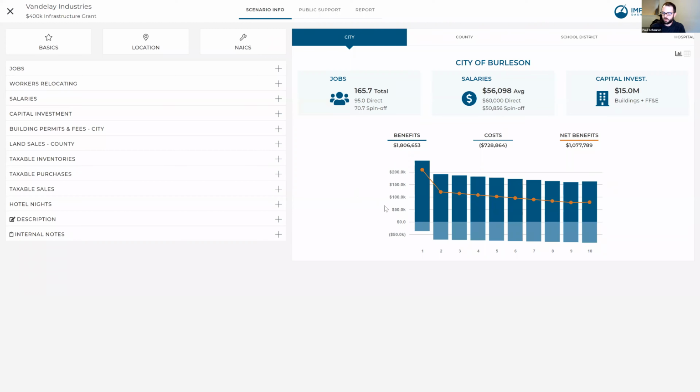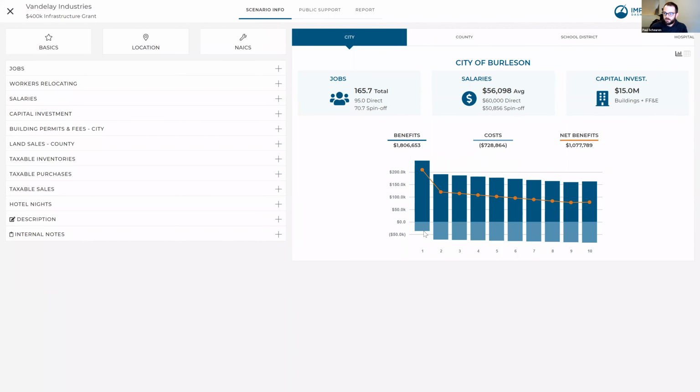So in this graph, these dark blue bars are representing our annual benefits that we're collecting. And if I hover over these, I can see each year. If I were to stack these dark blue bars on top of each other, it would add up to $1.8 million over the 10-year term. Now, this analysis is using a 10-year time frame. You can adjust that within our settings, and I won't get in there just yet, but you can adjust whatever term of the analysis that you want it to be. So if it needed to be 20 years or 25 years, whatever, you can do that.